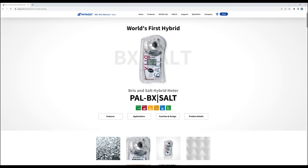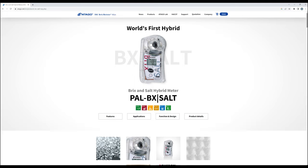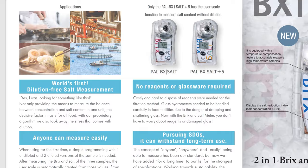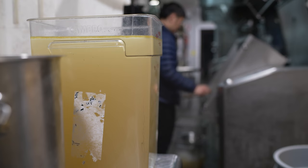There's a bit of information on the Otago website, and they summed it up very well in saying that the ultimate balance between concentration — which is Brix — and salt content is the decisive factor in taste for all food. Basically, if you can get your concentration of your base, in this case for your pho, and you can get the seasoning or the salt percentage to align, when you get those two correct, you're guaranteed a great tasting result every single time.